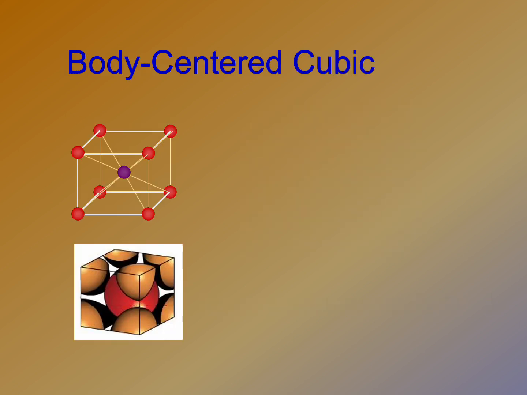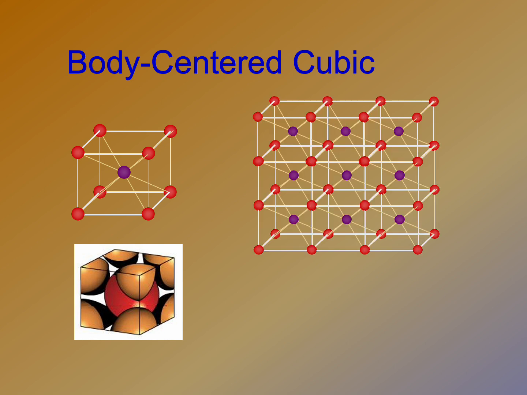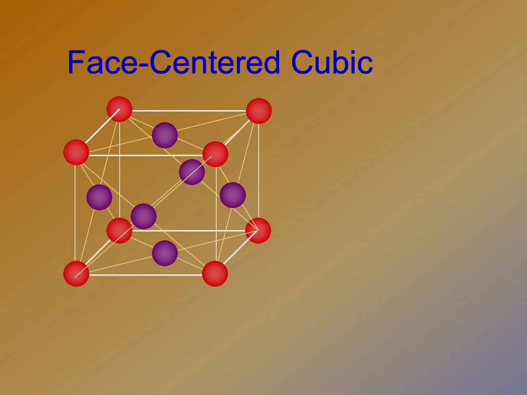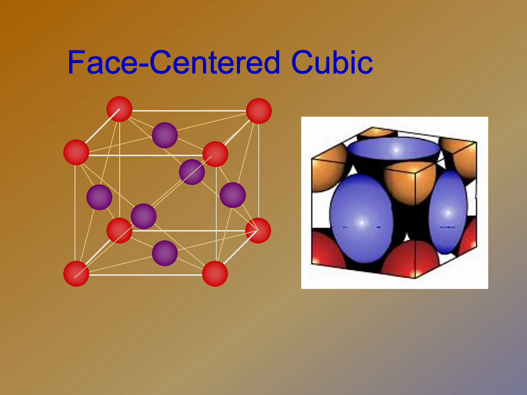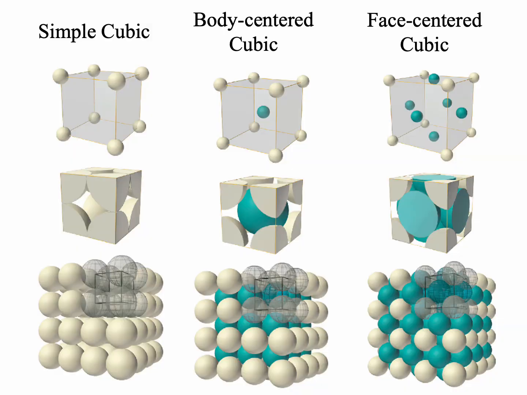Here's a body-centered one where there are more particles within the same given amount of space. And then here's an example of a face-centered cubic where we have even more particles within that same given amount of space. So notice that it becomes more dense as we increase the number of particles in that given amount of space. But yet again, I said you guys are not going to have to identify these. I just wanted you to be aware that not everything is arranged the same way.